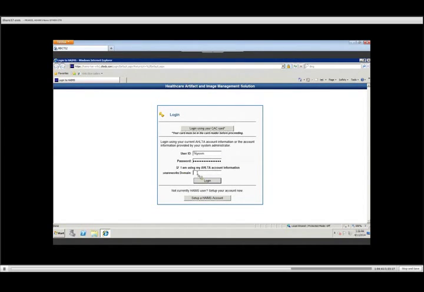Sir, I got a question. When I change my AHLTA password, is that also then going to allow me to access the HAIMS standalone again, or do I have to change a password? Because I saw it said change password. Do I have to do anything different here when I log into that URL?